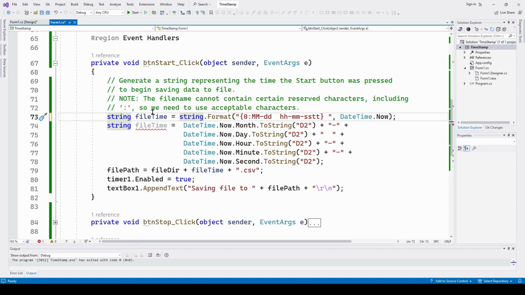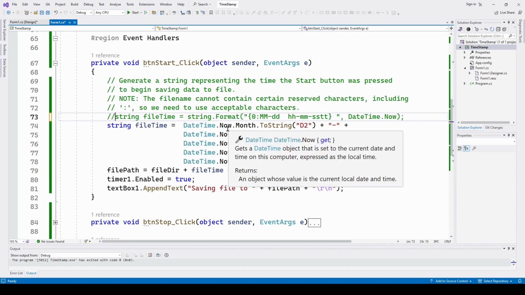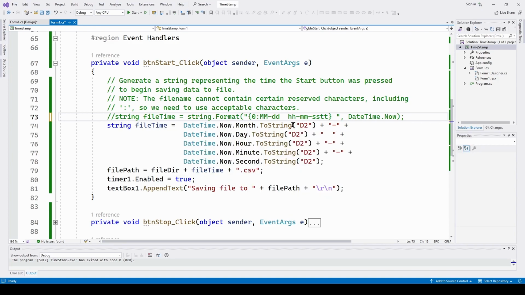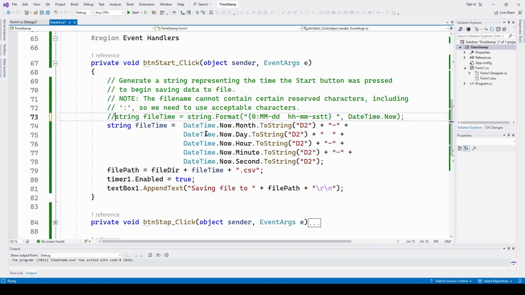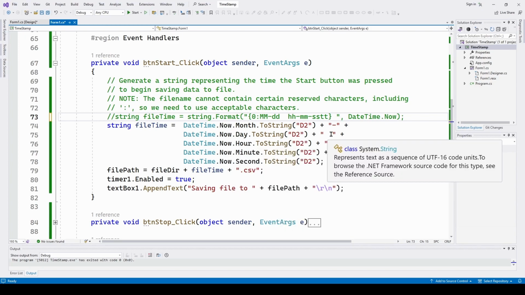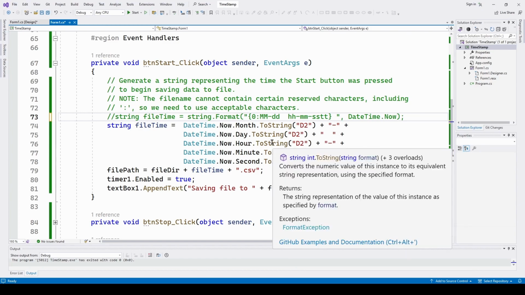The alternative that's a little bit messier but a little bit easier to understand is the fileTime is DateTime.Now.Month.ToString, and we're using a D2 for 2 places. And then we've got a DateTime.Now.Day.ToString, and then add a space after that, and then hour, minute, and seconds. So to come up with a file name, you just use the DateTime.Now and parse out whatever you want, and that will give you a string with the file name as a timestamp.